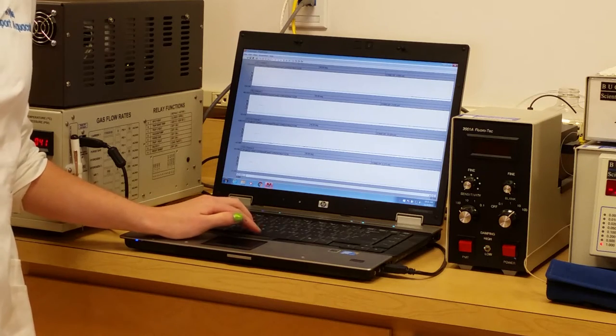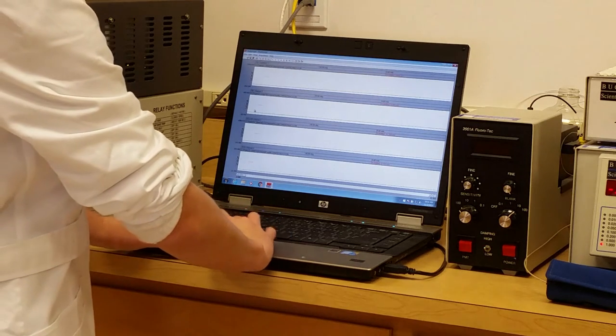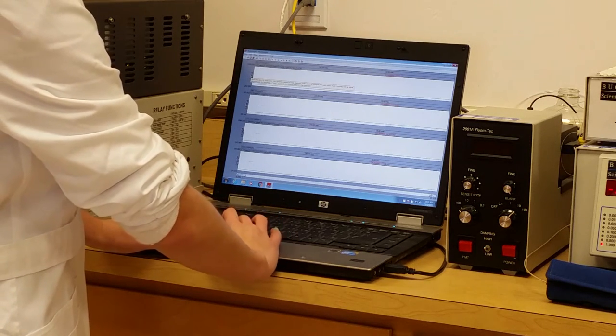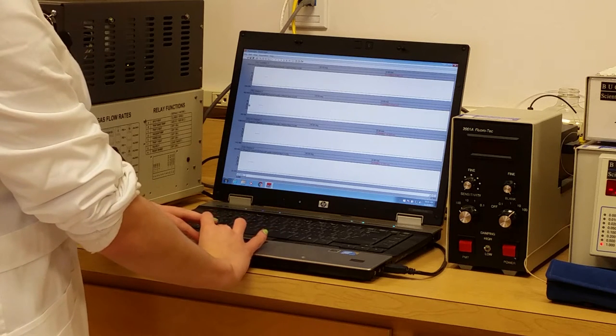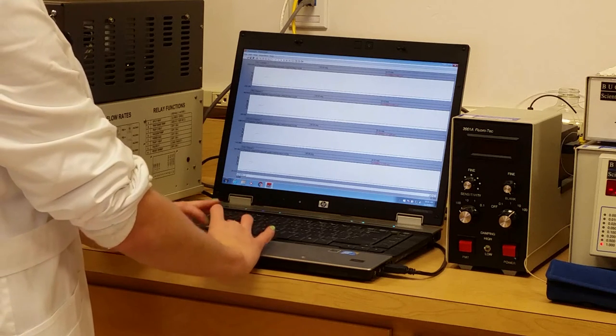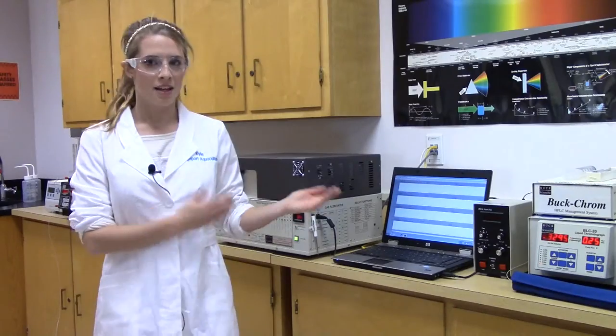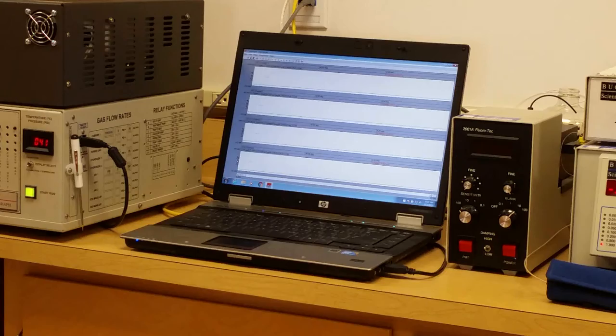The next step is to start the run. This is done by hitting the space bar and then zeroing each instrument or each scanner. You push the zero button in between the two magnifying glasses on each one. The scan will start running and typically run from 15 to 20 minutes to make sure everything has gone through.